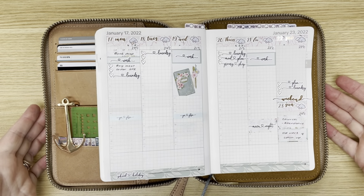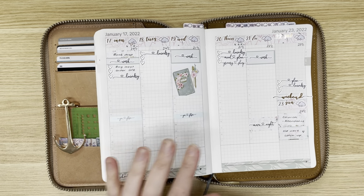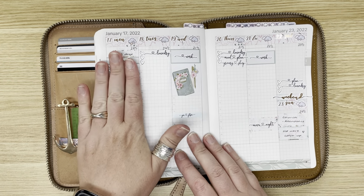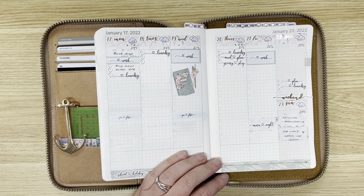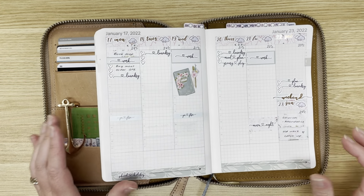Okay, so as you can see, I am back into the swing of things with some of my work. Because I'm not at school, I can be a little bit flexible. So I've got a little bit of work tomorrow morning on Monday and Friday morning, and then I'm working solidly on Wednesday. I'll still have Tuesday and Thursday off, which is really nice.